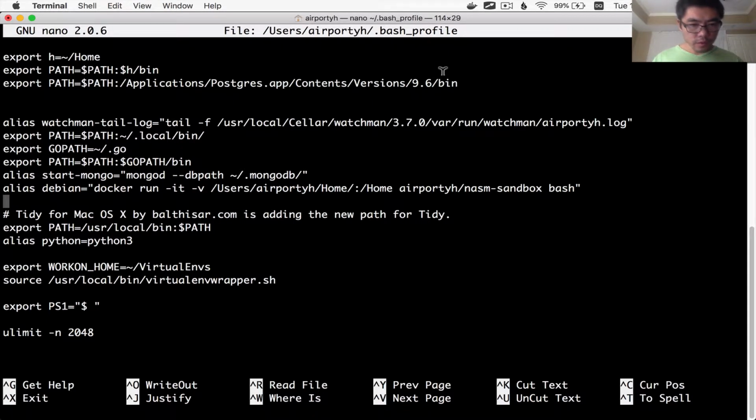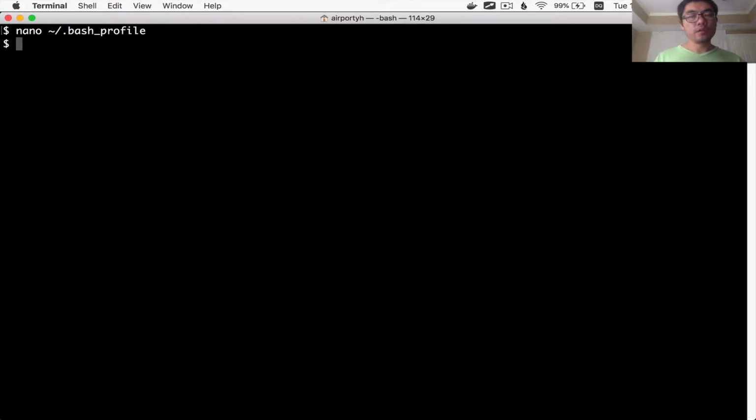So you can add this syntax into your .bash_profile file. Save it, and to save it, you do Control-O to write out. And then you can re-execute this file by typing dot and then the path to your bash profile file, and then you have this alias set up. So now I can just type debian, and then I'm into the shell. Wow, look how fast that was.